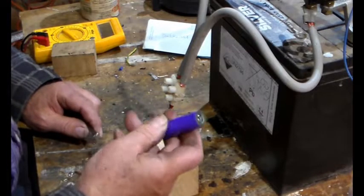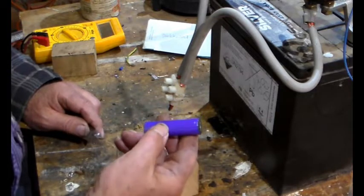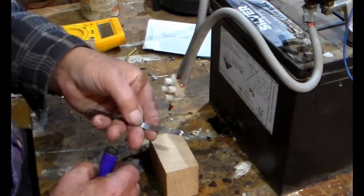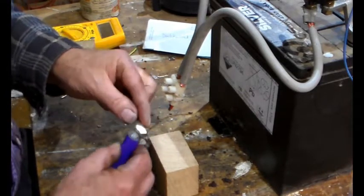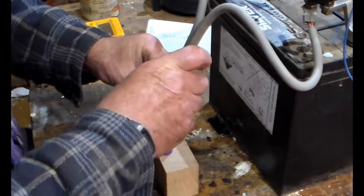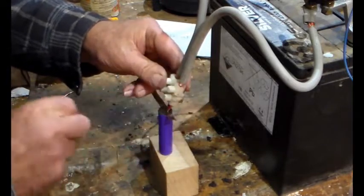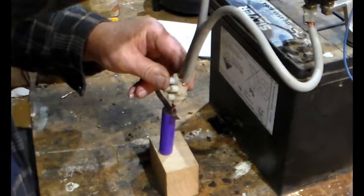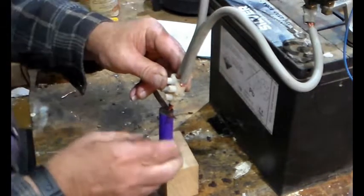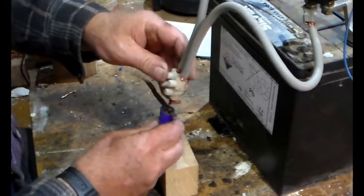And I've been working on some lithium ion battery packs using 18650 cells, and this is some nickel battery strapping. And a YouTuber put up a video about making a spot welder.